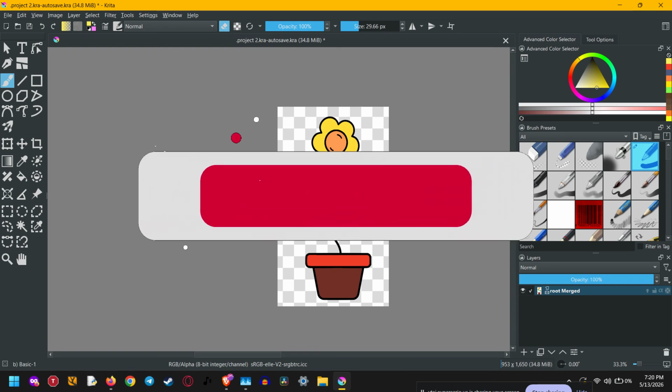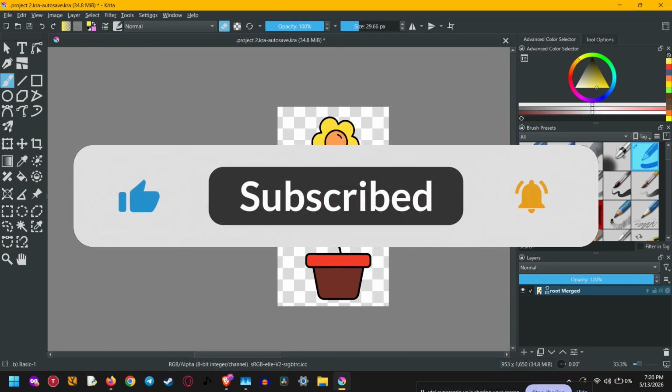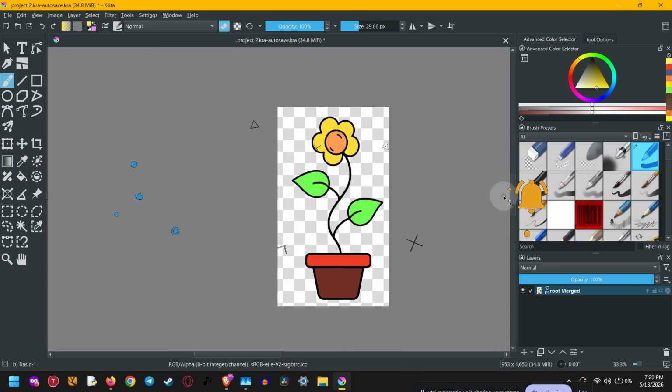First, open your artwork in Krita and look at the Layers panel. Click the layer that you want to change. This is important because the grayscale effect will only apply to the selected layer. If you have multiple layers in your document, make sure you choose the exact one you want to desaturate.